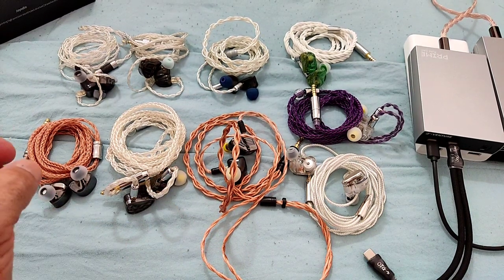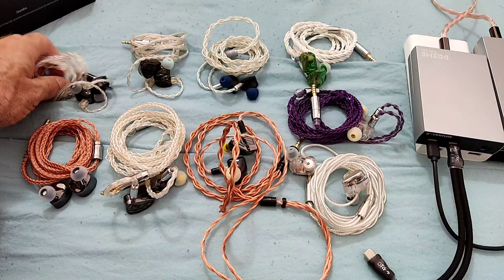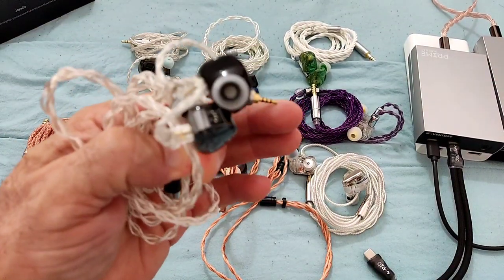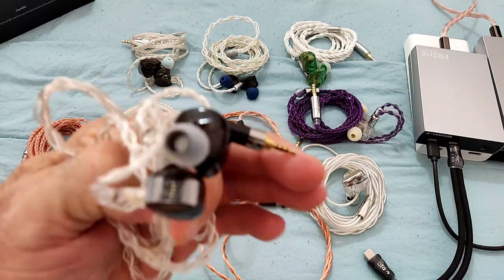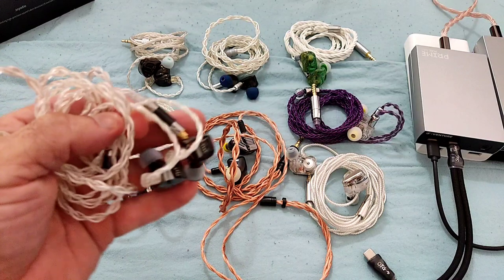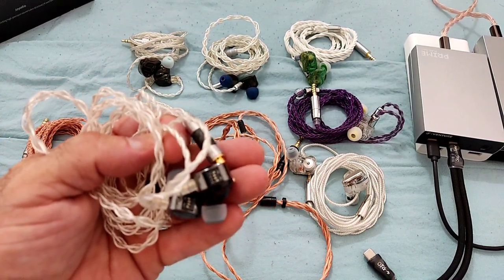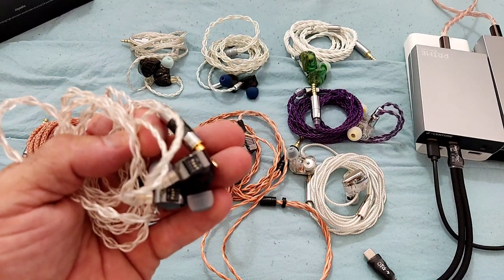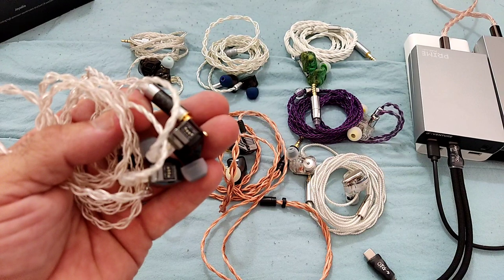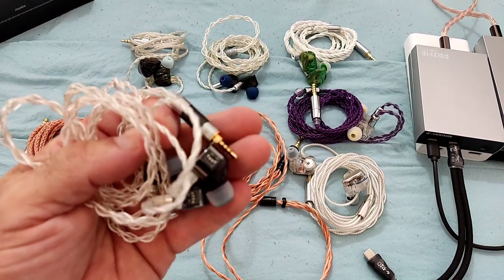Anyway, the Shine was a valid attempt. I mean, it was a 1+2 with the same dynamic driver, and switches as well to help tune the sound. The problem with the Shine was that the only setting I think is really viable is the rock and R&B setting, which is switch position 1001. It was not a bad sounding IEM. I mean, let's be honest, it wasn't a bad sounding IEM.